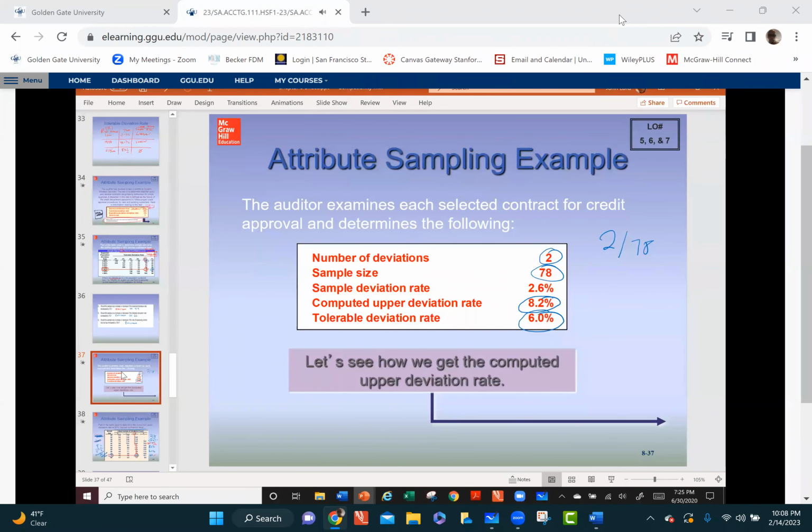But we not only look at design, we also look at what? Implementation. So maybe we're there one day and we see them going through this process. We see it's implemented, so we think we can assess the risk of material misstatement at less than the maximum. Now we're into the testing of the operating effectiveness, aren't we? So we're taking a sample of transactions, invoices, and looking for the credit approval, right? But why is the auditor looking to see that that control has operating effectiveness?